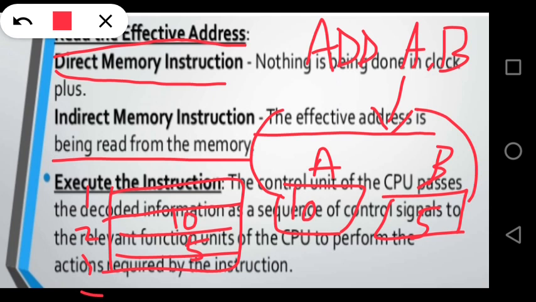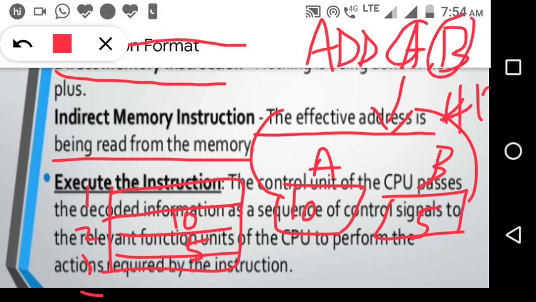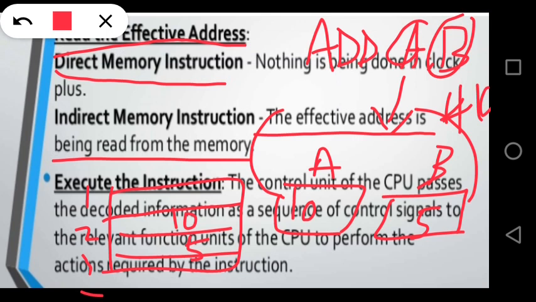The values in those registers can directly be used by the ALU. Or A and B are some constants, like A comma B can be 10. Only then it is required to fetch from the memory.